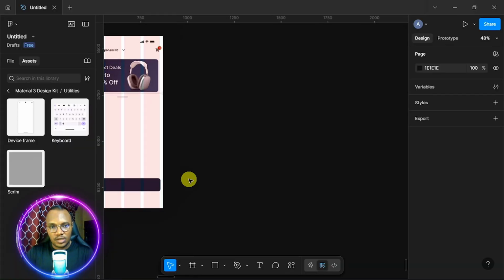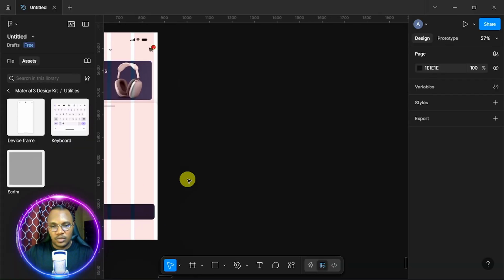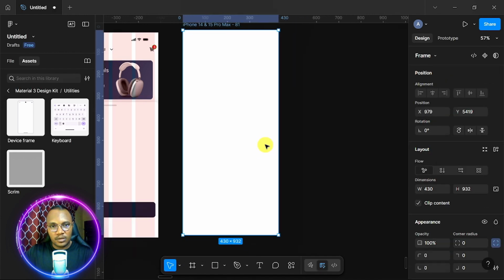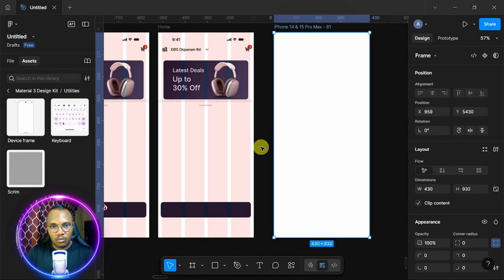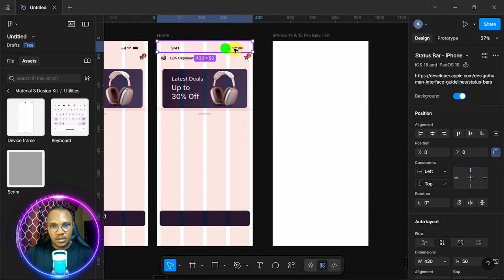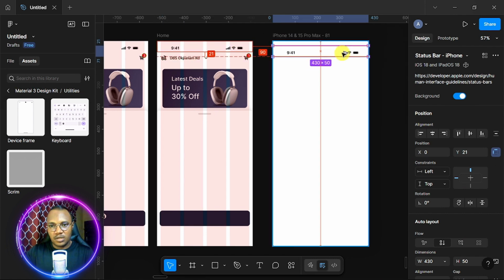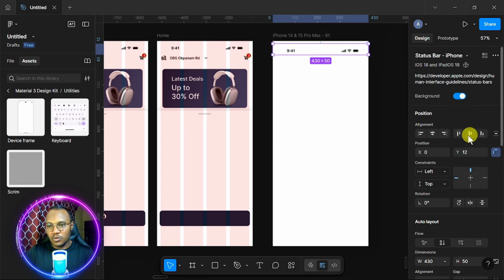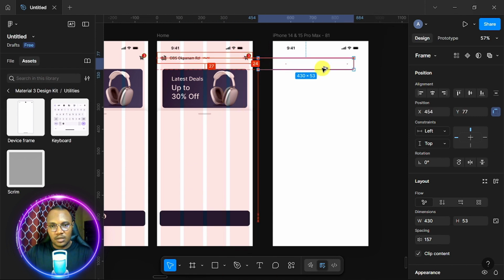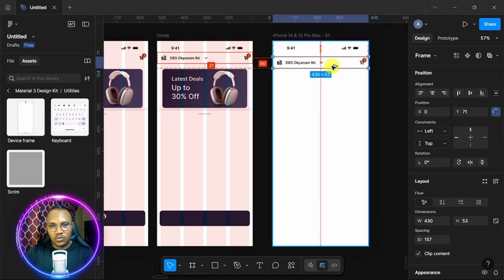I've broken this full tutorial into parts so it's easier for you to follow and not too long in one sitting. So the next thing you're now going to do is to bring out your mobile frame. Then you click and bring out another mobile frame. Now once you've brought out the mobile frame, the next thing you do is to copy this top bar and bring it into this frame. Then you will align it to the top, to the center. And the next thing, this frame here, you will now copy it here too.